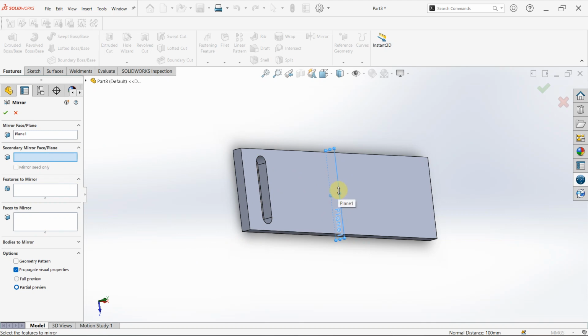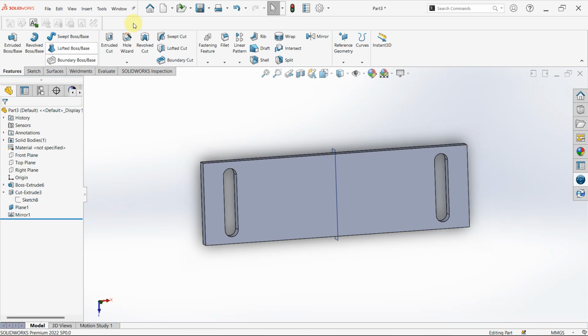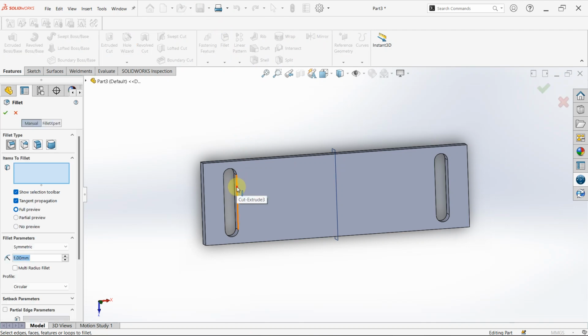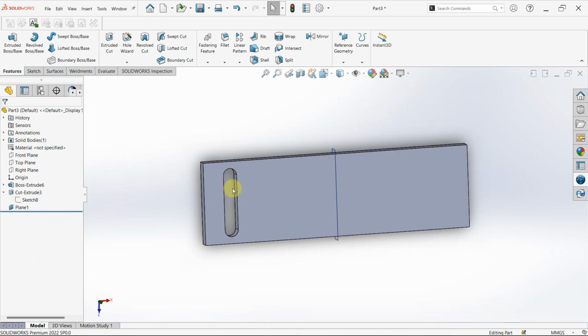See, it's registered. I'm going to come here, clear selection. Okay, feature. Now for second face, clear, and I'm going to select feature to mirror. Click this. Okay, good. Let's say I want to fillet this surface. I have to select fillet and add fillet at this edge. It will take longer, but it is better to first add all the features to this feature and all the features to this slot.